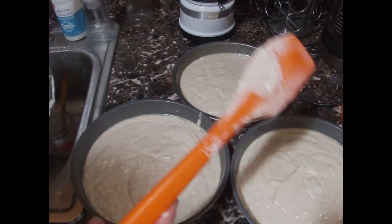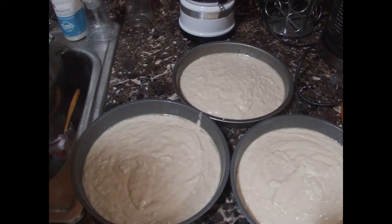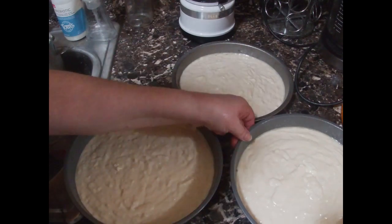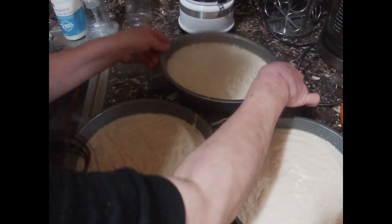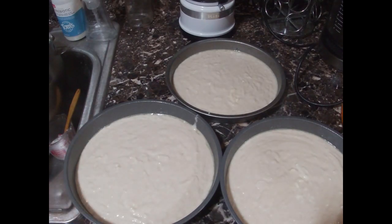And I'm going to pop these in a 350-degree oven until it's ready. I'm going to check it at the half an hour mark. Bang it, remove any air pockets. And that's it. We're going at 350 degrees. Hopefully half an hour. I'll let you know.